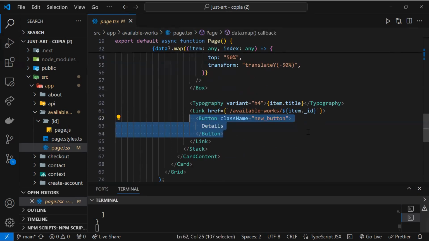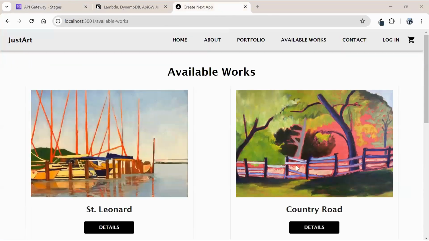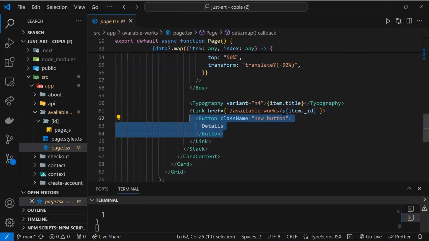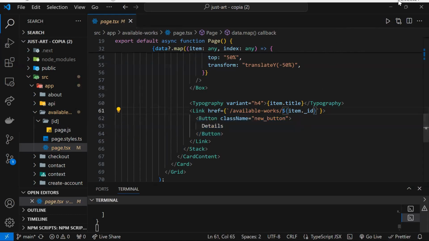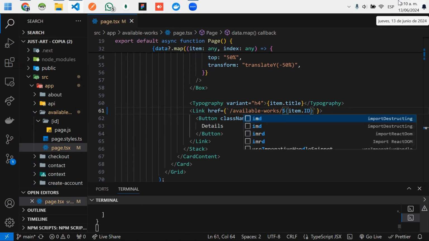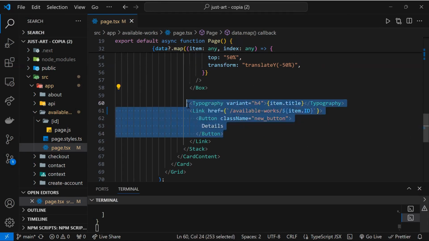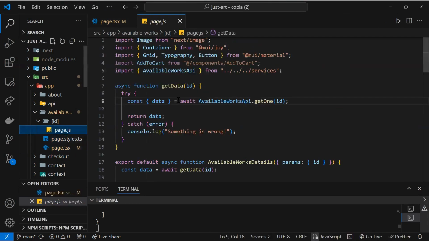I can show you here. This details button needs to go, when we click on it, we need to go to the right place. So let me get the key from DynamoDB, which is going to be uppercase I, uppercase D. Wonderful. So we got that. Now we can go back to the previous page.